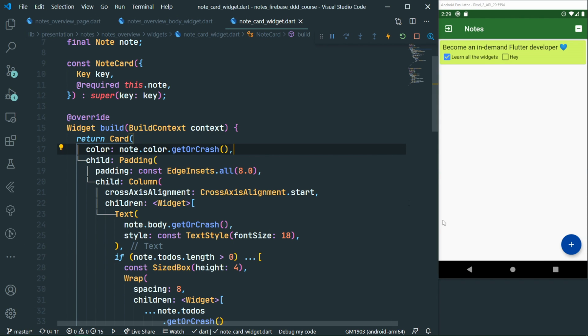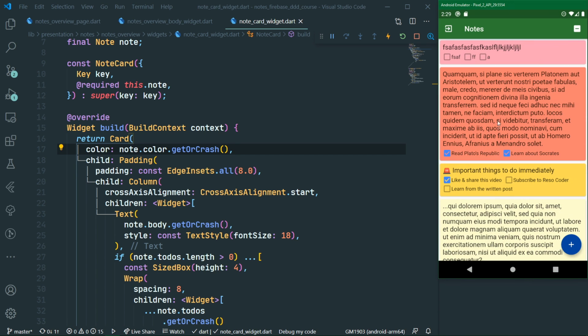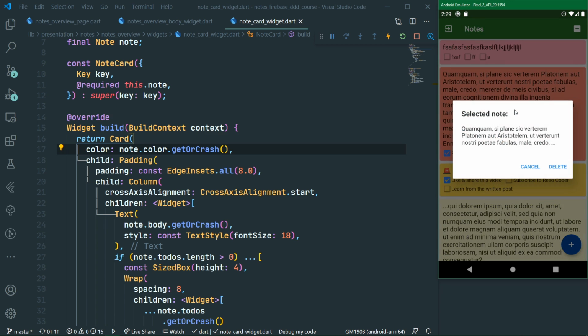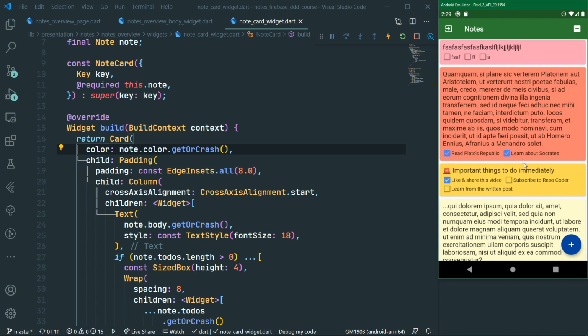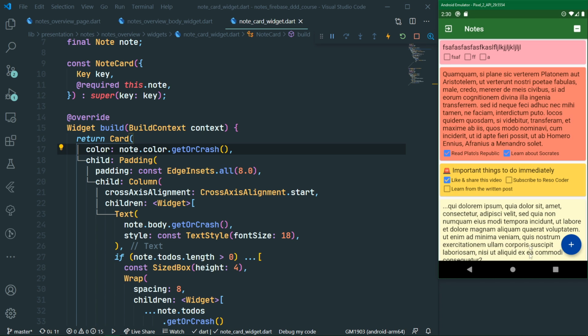That's because if we take a look at the finished app, when I long press on a node, we should be presented with a dialog allowing us to delete the given node from the Firestore database. So we need to have a way to register long taps on our node cards and then show a dialog.